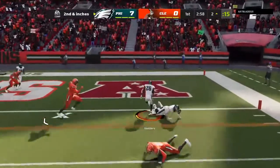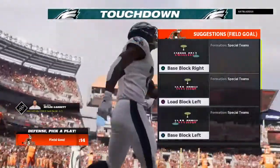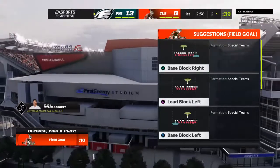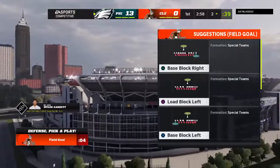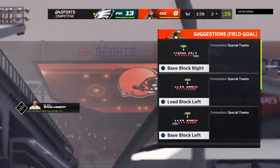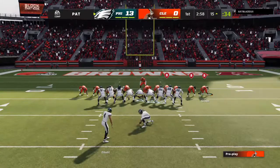Now they set up the screen. That's complete. Touchdown, Eagles. Miles Sanders with his second touchdown of this opening quarter. And the Eagles are off to a 13-0 first quarter lead. Well, they have to be loving this start to the first quarter. Well, the way that they're going, I mean, you're talking about 2 touchdown drives already. They feel very confident and feel like they have all the answers in this game.